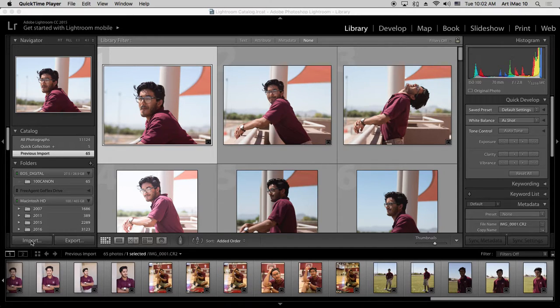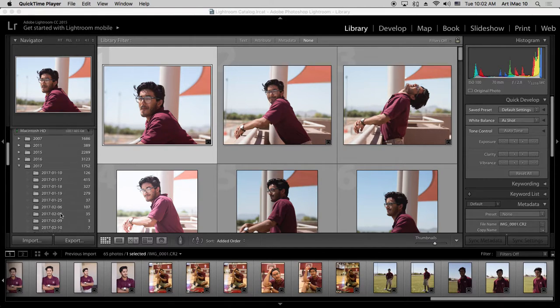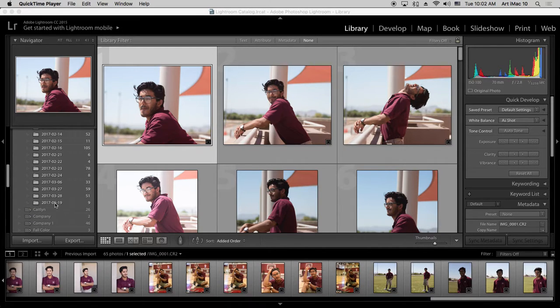to recap, you push the import button under the libraries tab at the top here, and then you can import your images. So I've already imported these images of Harris from yesterday, and you have a folder here where it has your previous import. You can also locate it under the date. So we should be able to go down in here and find those images of Harris as well.